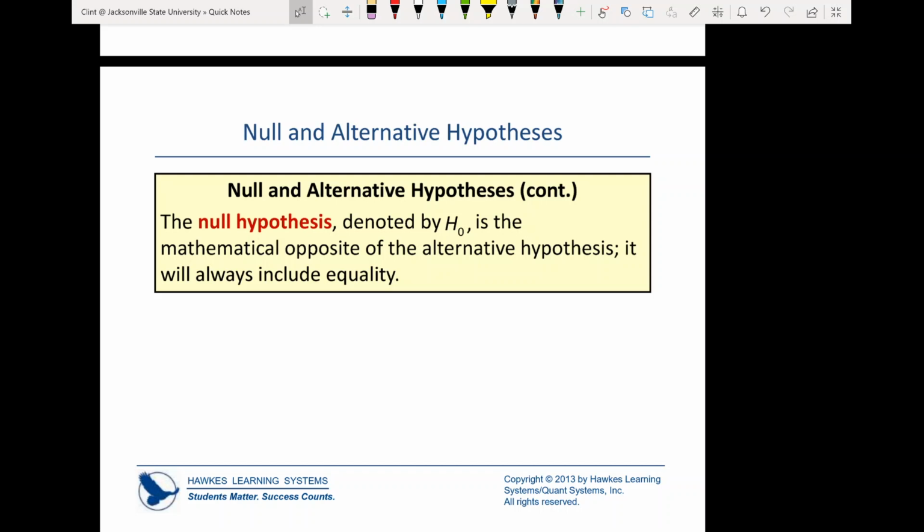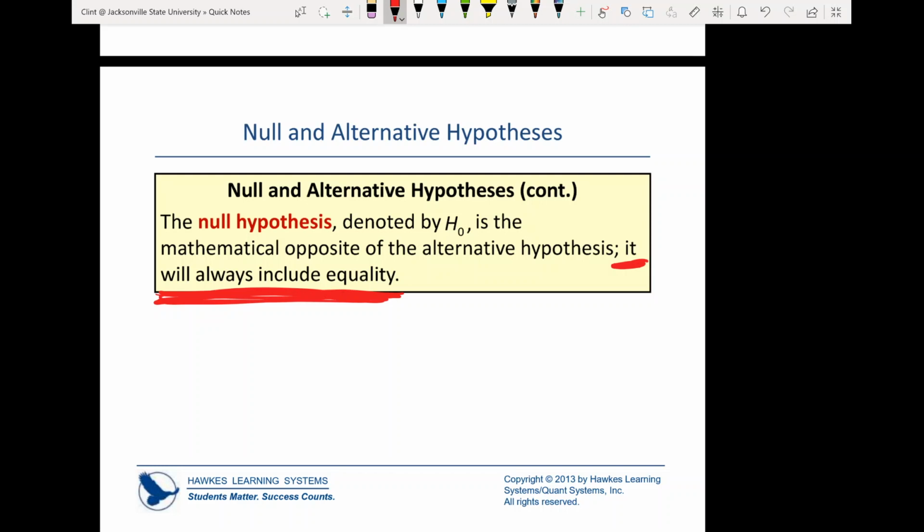The two hypotheses are logical or mathematical opposites. And one other thing to mention about the null hypothesis that's really important, that'll really help you out, is that the null hypothesis always includes equality. With the alternative hypothesis, we might be saying a parameter is greater than something or less than something or different than some number. With the null hypothesis, we always have equality with that.